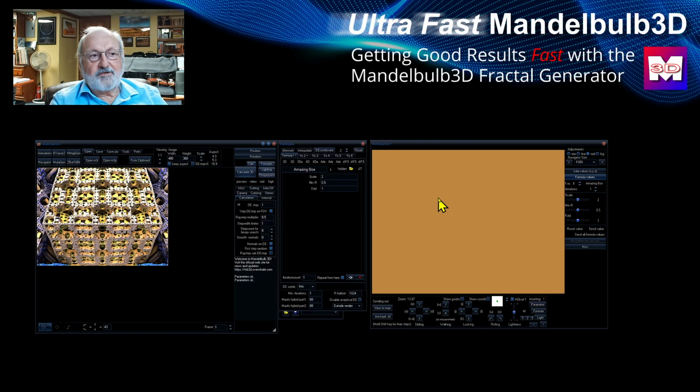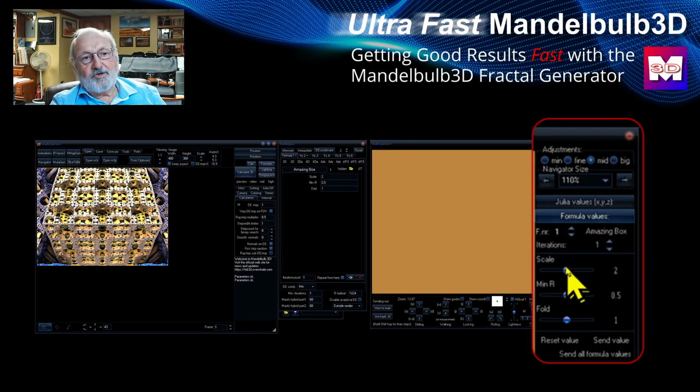So our job is to get out of this without giving up. We're pretty sure that it's a scale problem, so I'm going to see if I can adjust this scale and the fold, and get myself out of this trouble here.